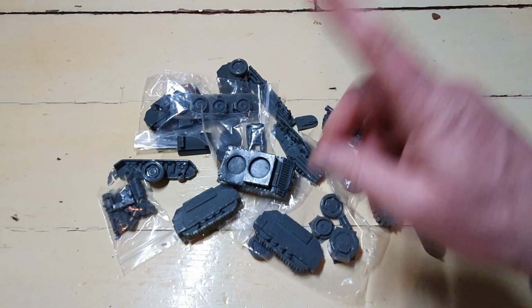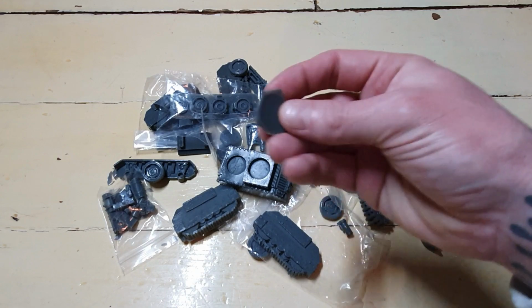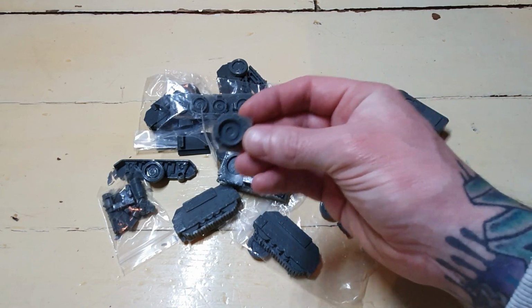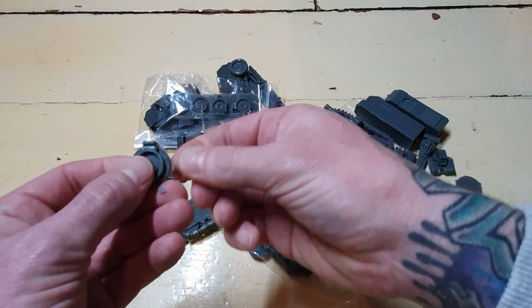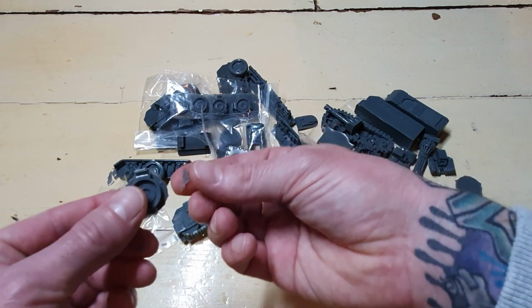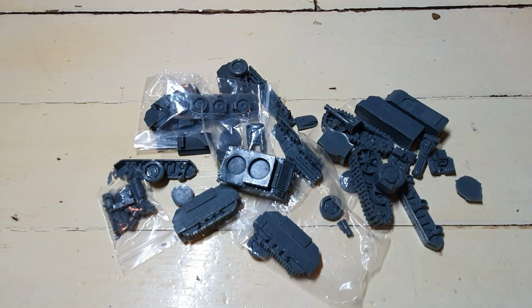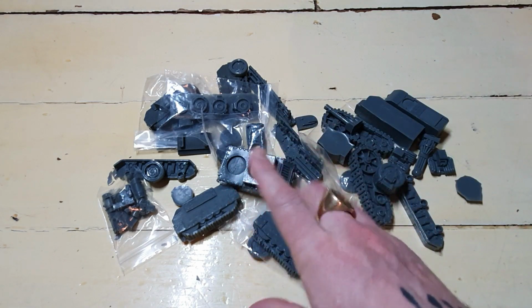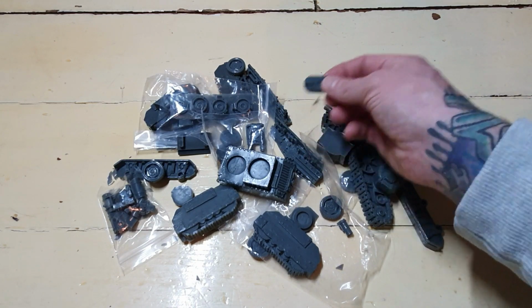The only other thing, some of these smaller parts like this, the thinner parts, are very brittle. As you can see, this resin is very brittle, which is really good in one respect, because you can snap it off the sprue with your fingers, you know, the off-cast bits, really easily. But some of the thinner bits, you have to keep in mind that it is quite brittle and could snap and break quite easily. So just be cautious of that. However, most of the parts here are fairly sturdy.